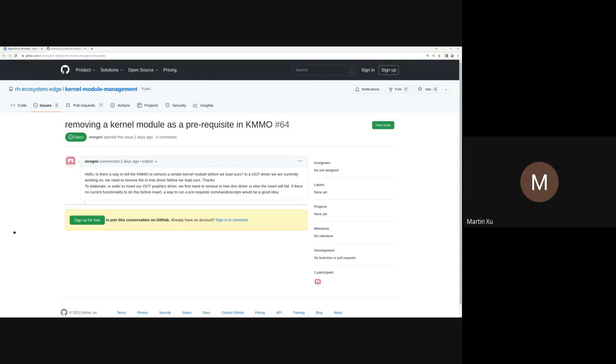So I still hope that we can provide some pre or post install module interface for users to run their own script or binary before they install or modprobe the driver. That's more flexible, right? Because we never know what the requirements are for each driver before loading it into the kernel.